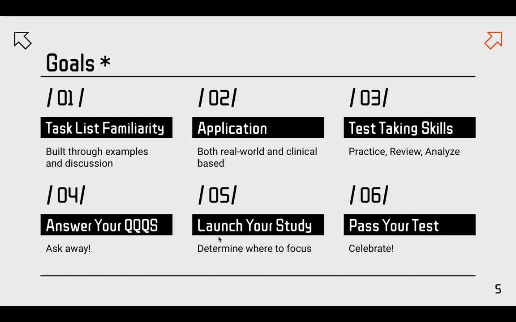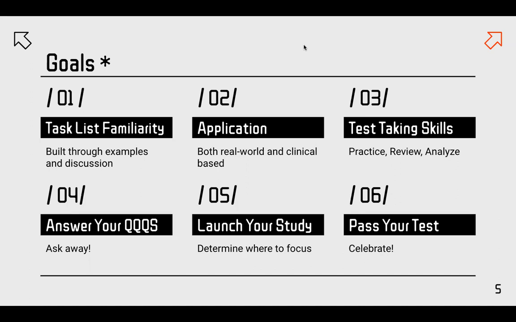But number one, we want to build task list familiarity. We want to do that through examples and discussion. It's important to first and foremost be familiar with the task list before anything else. Next, we want to help you with application. This test is not definition-based. This test is application-based. So if you don't know the application, it's very difficult to do well on the test.